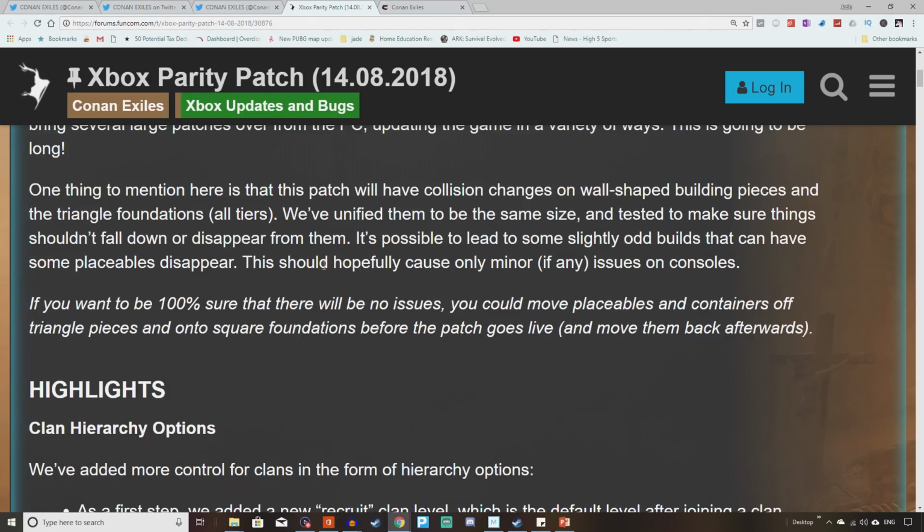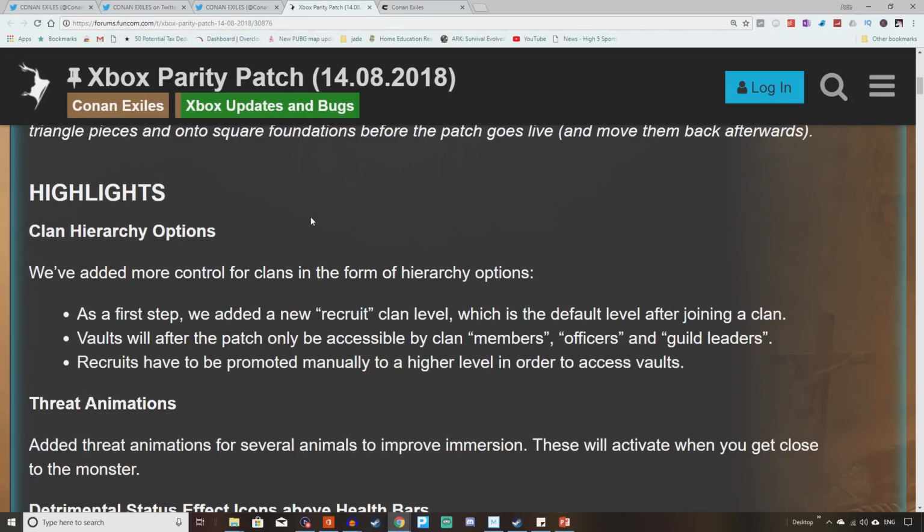One of the biggest things to take away from this is the collision changes on wall-shaped building pieces and the triangle foundations, all tiers. They've unified them to be the same size and tested to make sure things shouldn't fall down or disappear from them. It's possible this could lead to some slightly odd builds that can have some placeables disappear. This should hopefully cause only minor, if any, issues on consoles. So let's go through some of the highlights.